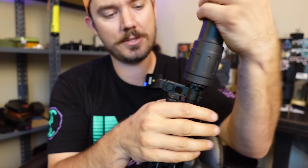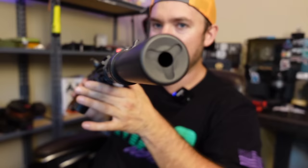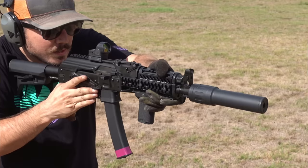It's easier if you need to take the can off real quick to clean it — just leave that muzzle device on and take the can off. If you want to take the whole thing off, hold your detent down and remove the whole unit. You can put this on any sub-gun or 9mm carbine. It's all half by 28, it's a direct-thread mount. Mounted on the gun, it looks pretty sharp — it looks pretty cool on an AK-style 9mm.